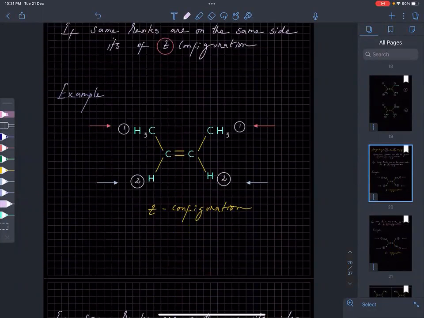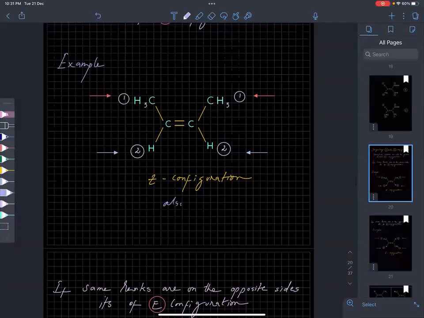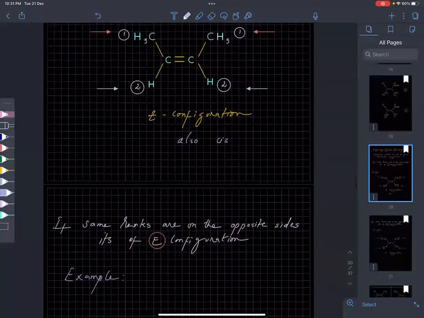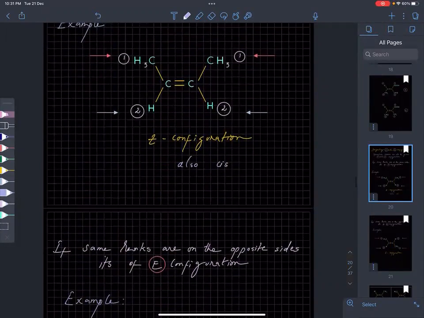What about this? It is Z and it can also have cis and trans, right? So it is cis then. It is also cis. It will not have Z then, anyhow, it has two same carbons. See, Z and E are always present. Whenever you have geometrical isomerism, you will definitely have Z and E. But you may or may not have cis and trans. Got it?